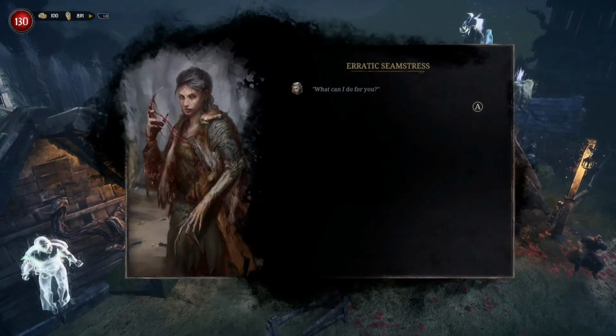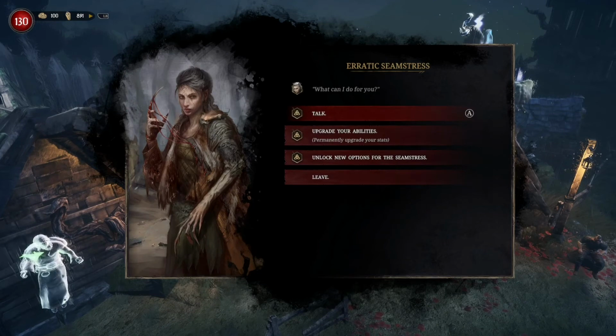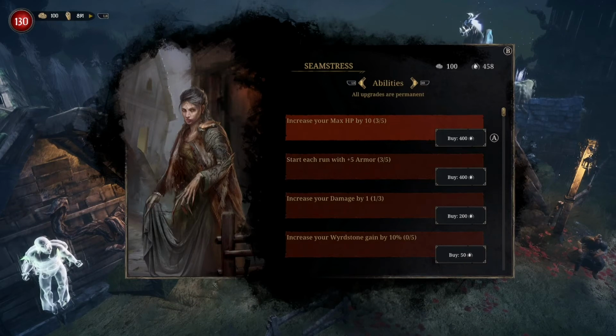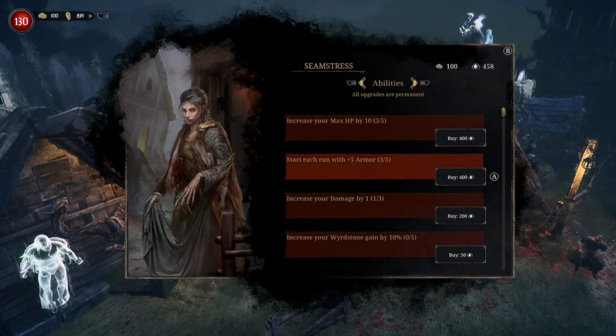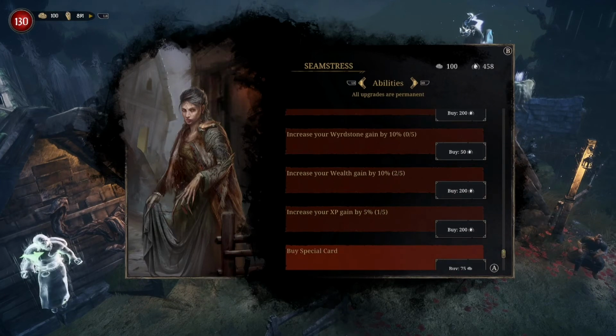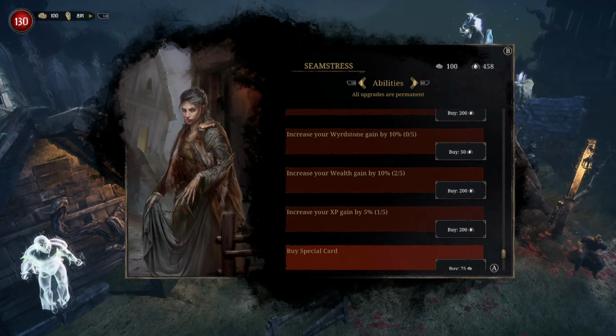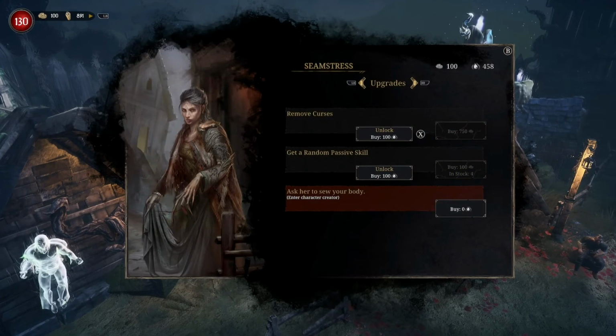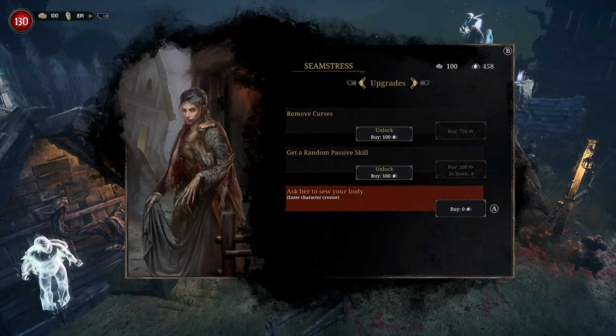Next up, we have the all-important seamstress. Now, she is my favorite villager, to be fair, and her unique currency is blood. Now, blood's very easy to get. You basically earn it from battles. The more enemies you kill, the more blood you will earn. And of course, with this, you are buying unique upgrades once again. The seamstress will upgrade your health, your armor, your basic damage, your weird stones gained, increase your wealth as well by a certain percentage. You can also increase your experience, and you can also buy a special card.